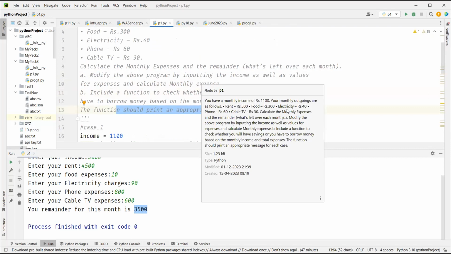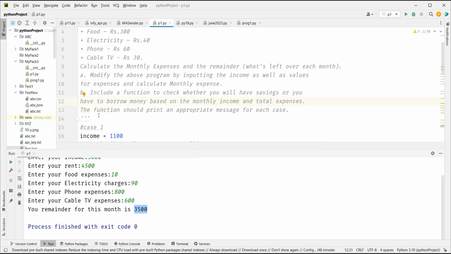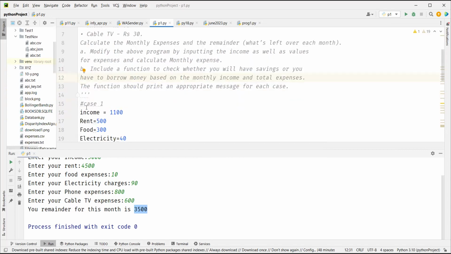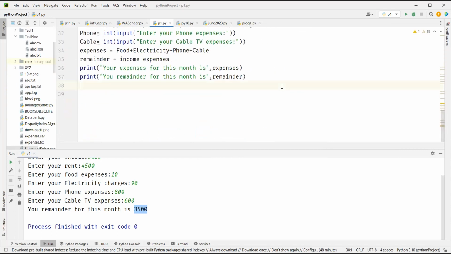So the function will perform the calculation and then print the appropriate message. Now, it did not say what all things should go into the function. So you can ask all the individual values in the main program and pass them to the function, and the function will just calculate the expenses, or you can calculate all the expenses and income and pass them to the function. So what I'll do, just to show you, I will only pass here like case 3, correct?